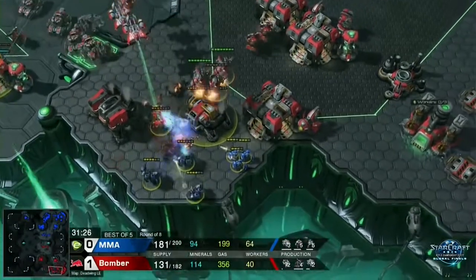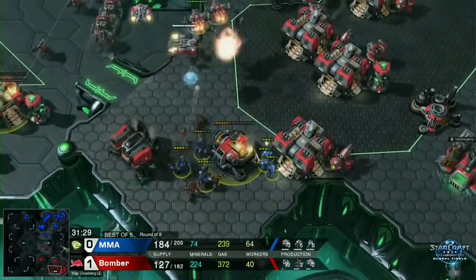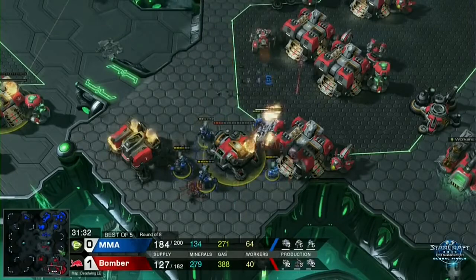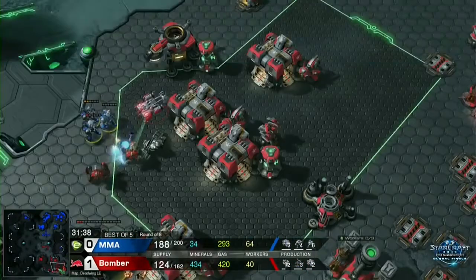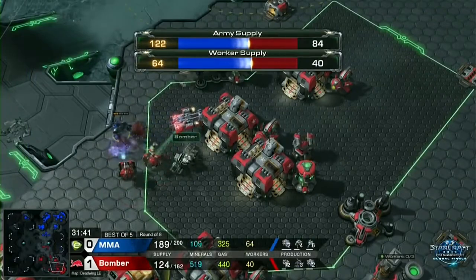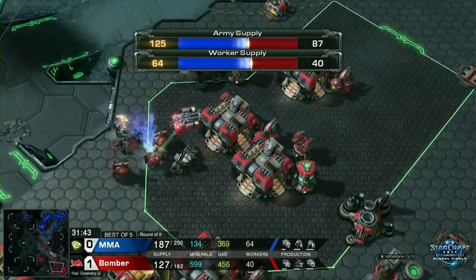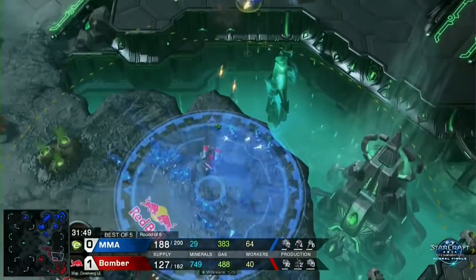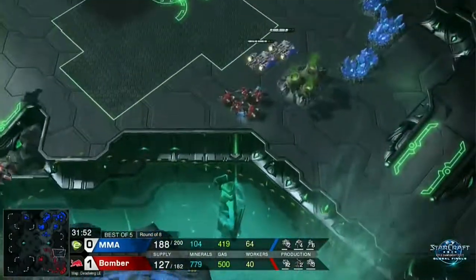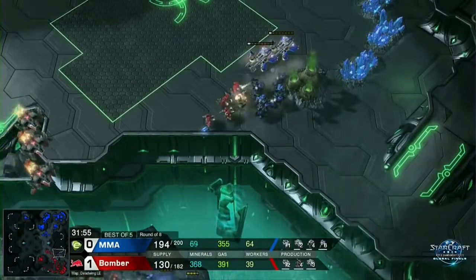If he's able to hit all these locations, kill off the siege tanks whilst they're in siege, because they have to be moving, what are you going to be able to do here as Bomber? He can't separate himself so thinly. He can't give up the supply difference. It's 120 to 190 from a push that looked like it could go straight through the middle and potentially end the game. MMA has turned this one around. Very, very good stuff here from MMA.